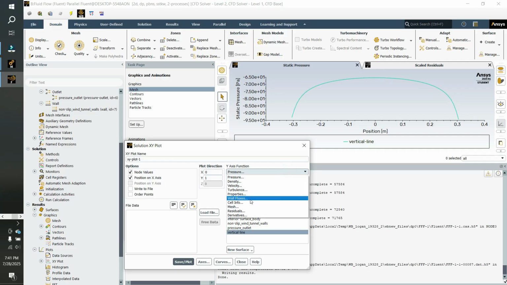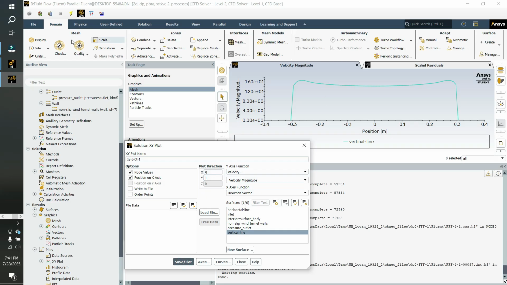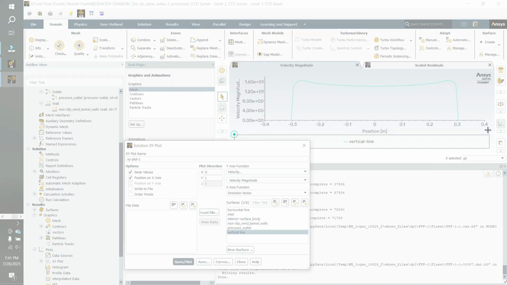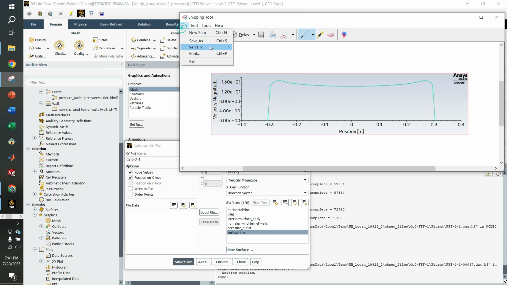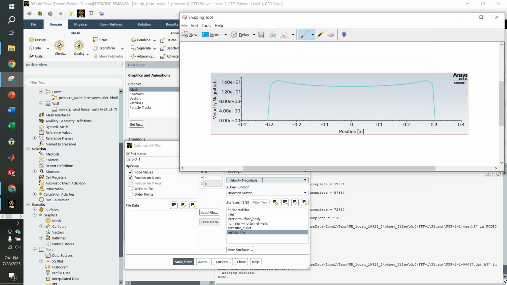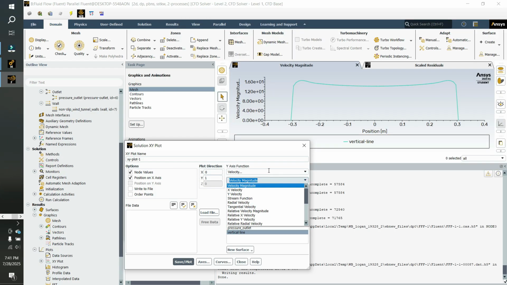We want to do the velocity. Okay. Now I'm going to go back to pressure, and we would like to do total pressure.